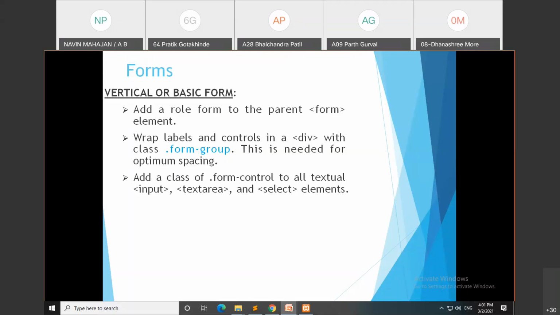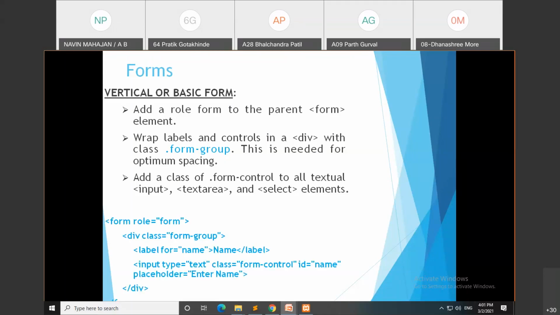Now you can see here I have developed one form with role equal to form, which means adding a role form to the parent form element. Here we are adding one attribute, role equal to form, and we also added another class called form-group. Wrap the labels and controls in a div with the class form-group.